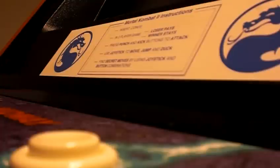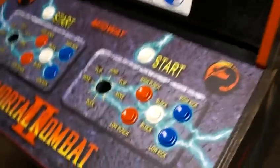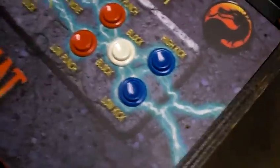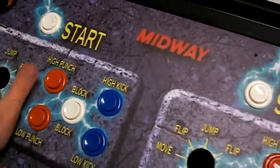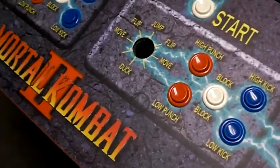I forgot, I was going to show it to you. It's got this one big burn there and a bunch of burns there. It's just trash. So I'm going to do a new Lexan piece, but control panel's in fantastic shape. The metal overlay is completely intact. No scrapes, cuts anywhere. It's flawless.